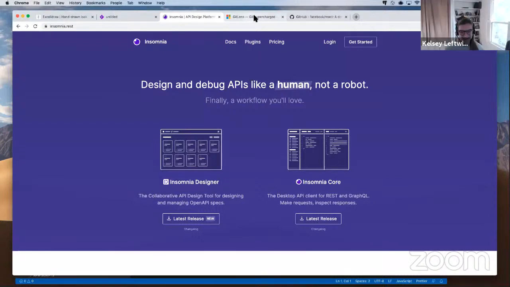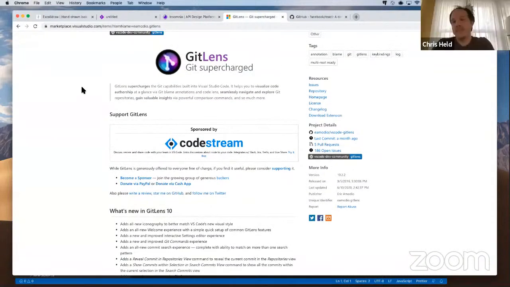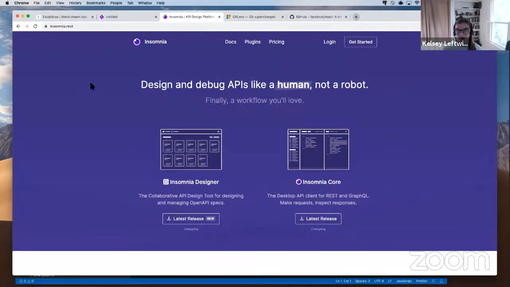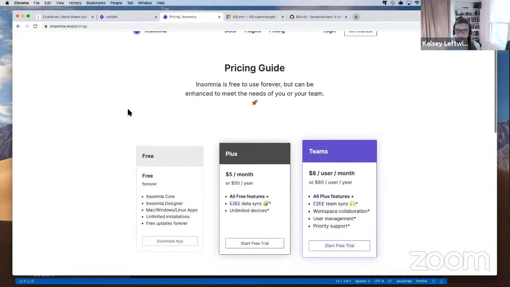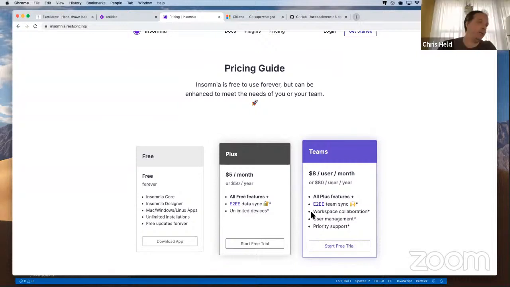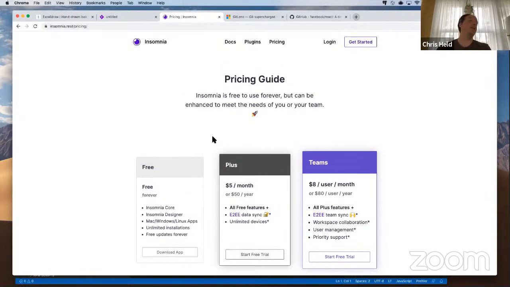Yeah, I like using Postman as a team, but at the free tier you can only be a part of one team. So if I'm on different projects and they create different workspaces, then I have to leave one and join another one. So that would be cool if this one had that. So they do have collaboration. There is a data sync. I'd have to do some more research on that. But it looks like they do support some type of, you can log into it and do stuff. We've never really needed to go that far with it, but it's good to know that option exists if that's something you're interested in.